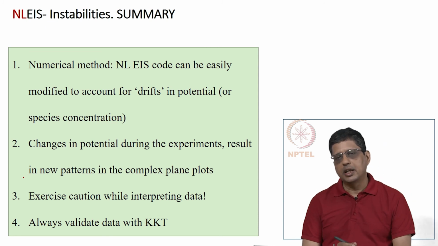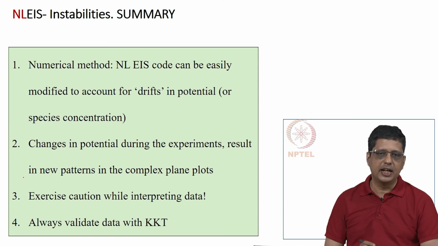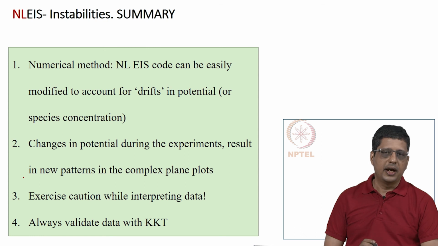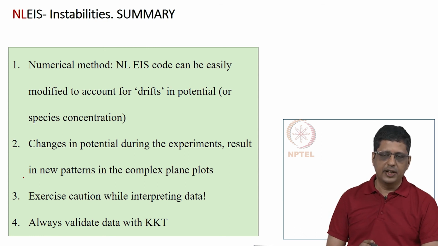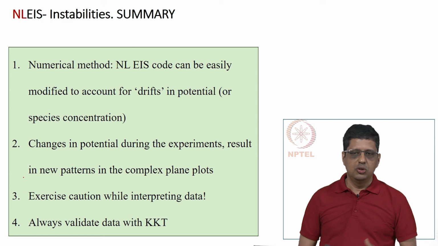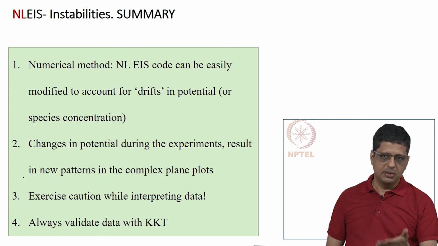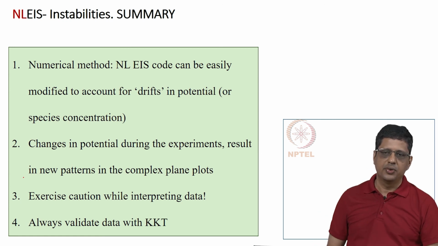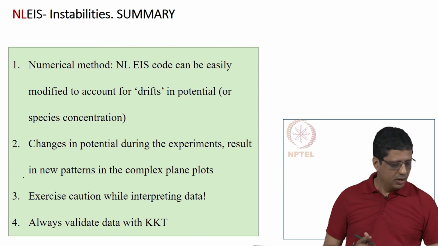And the right way to handle this is to first validate all the data with KKT and then analyze the data which passes this KKT test. If it does not pass the KKT test, it is better to repeat the experiment and see if you can get a stable system, wait for sufficient time and do the experiment, and if you cannot wait, then you might have to do numerical simulations like what we have shown here, and then see if it matches with the experimental results, and if it does, then you will have to say, yeah, probably there is a drift. We will stop here today.